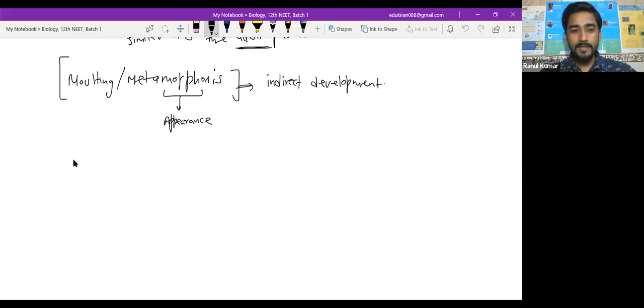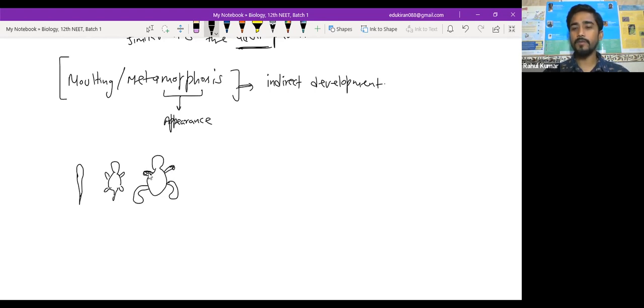But over time, interestingly, it was just a head and a tail. Over time, the body starts growing and it starts growing limbs. And still there is a tail, which again over time goes away, as the head becomes bigger and the body becomes bigger. Now there is no tail, and there are two pairs of legs, in which the hind leg, pardon my drawing, is longer than the front one, like the four limbs. So if you see a frog sitting, you will always see that it leaps with the force of its hind leg. Has anyone observed a frog leaping, in videos, cartoons? Frogs have very big hind legs with which they push the ground and they leap, correct?